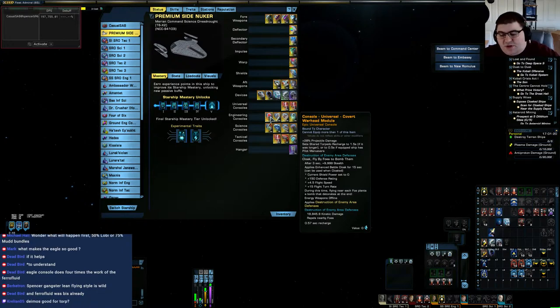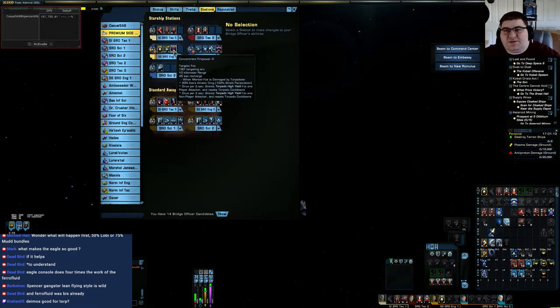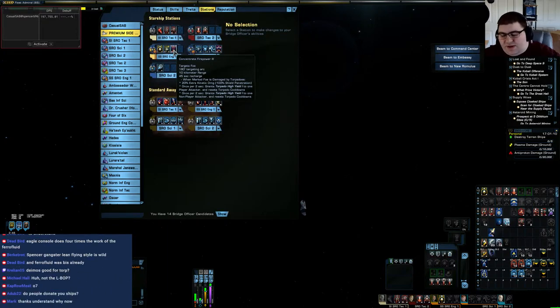Deimos good for torps? No. One of the core requirements of a ship being capable of being a high-end torp platform is that it needs to be able to run Concentrate Firepower 3. If your ship does not have Concentrate Firepower 3, you should not waste your time trying to set up a torp build on it. You're wasting your time.